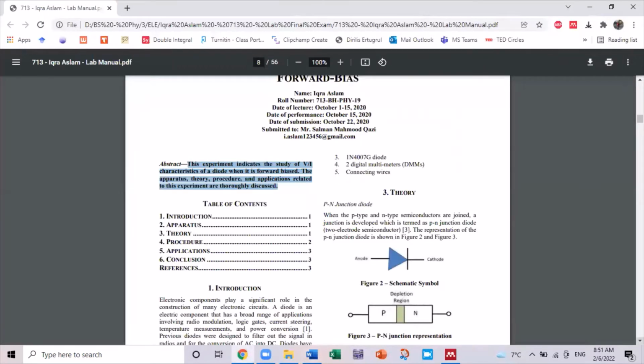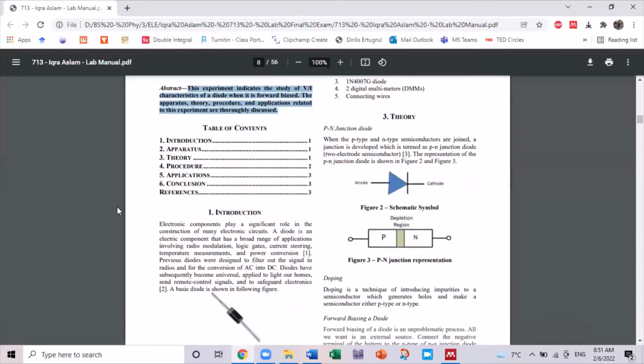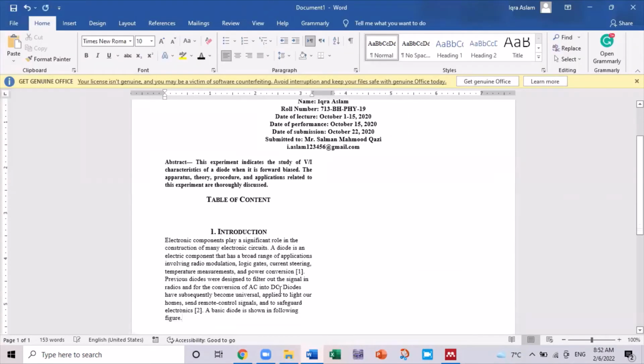I'm copying my introduction from my previous document. Let's just remove this thing. Ctrl+J to justify.